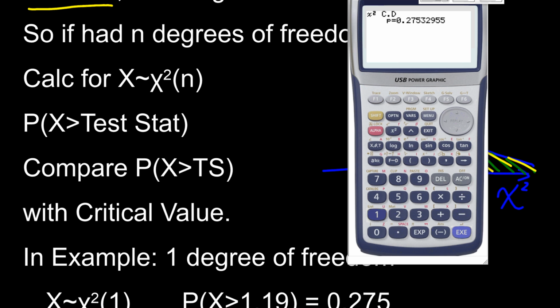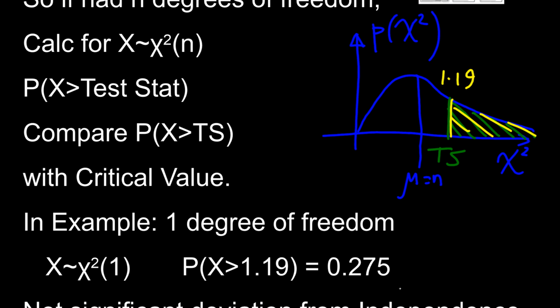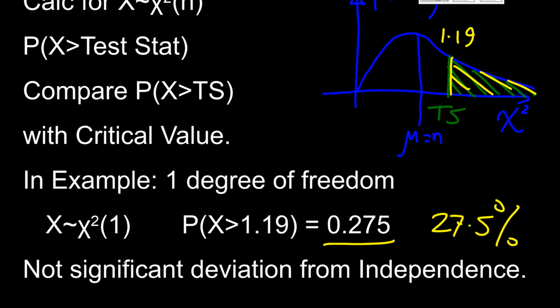And if we press execute, what have we got? We've got a probability here of 0.275, yeah, that's 27.5%, isn't it? Now if we were doing a significance test, that would not be significant, would it, with a critical value of maybe 5%, etc. So that looks like whether you do A level or not is independent of your gender. So that's how we use it.